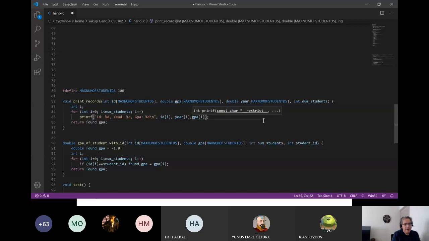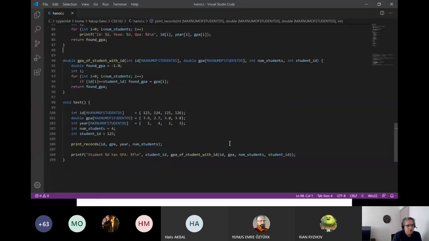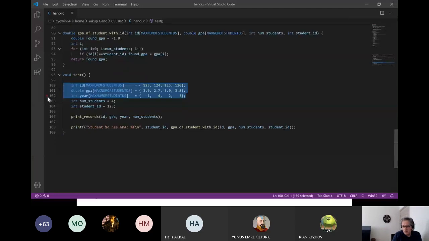Now, you can imagine that as I increase the number of properties that I have for my students list, like maybe age, I'm going to put the age there. I'm going to put maybe the name of the student as well. Maybe, let's say, the classes that this student has taken and so forth. So as I increase this, I need to add another and another array. So there has to be a simpler way of doing this thing. And we'll discuss that in the second half of the lecture today.